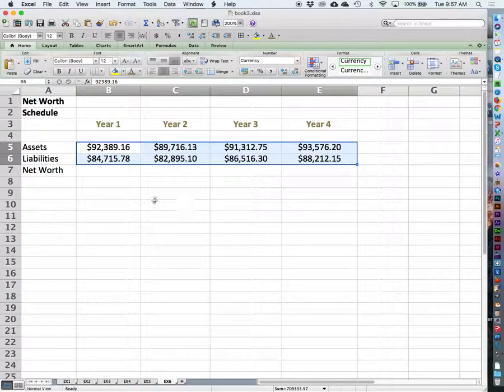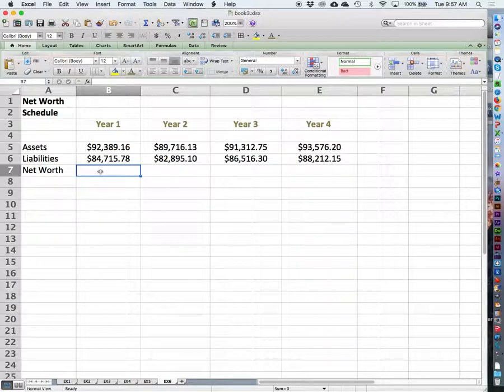Now we got to do a formula. So let's stop and see what's going on. We're looking at the net worth. Do you guys know what net worth means? Net worth means this. If you were to say, Mr. Rio, how much are you worth? Well, I have to start with, what do I own? I own a condo. I own some stuff. I own a car. Okay, so there's some value to all of that. But I also owe money. I owe money on my condo. I owe money on not my car, but say my credit cards or whatever. So I need to deduct all the money I owe from what I have. And that'll give you some idea of what's left over.